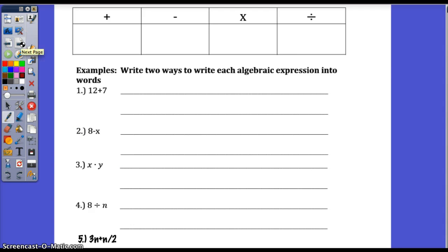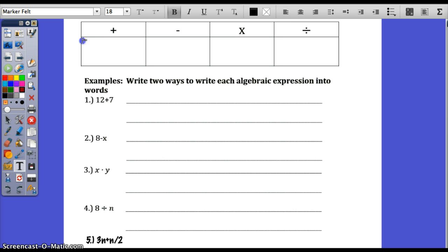Now I want you to take a second and let's think of as many words for each one of these symbols that we can think of. So for instance, for the first one, we might say addition, sum, plus, more than, increased by. We might also say something like greater than. And write down any other ones that you can think of. For this one here, yes, it is subtraction, so we could write subtract. We could write difference. Less than is a big one, and it's where I see most people make mistakes, and so we are going to use that here in just a second. So there's less than, decreased by, and there are a couple other ones. We'll see if we can think of some more later.